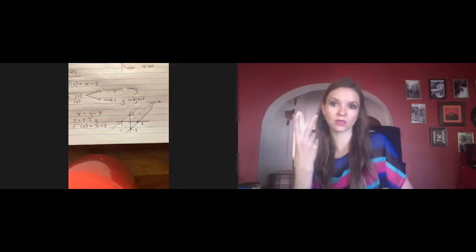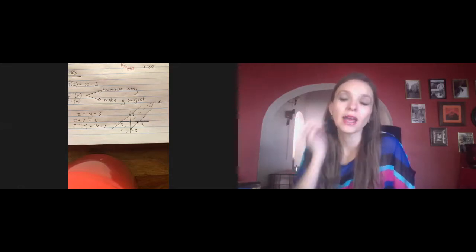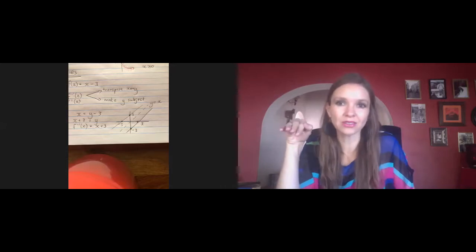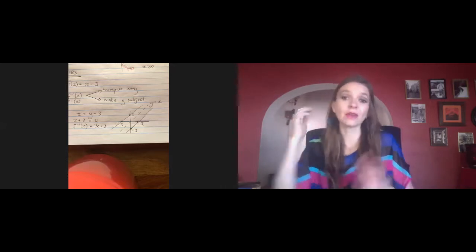So that's important to notice for inverses, that you swap x and y. First step, swap x and y, and then get y alone. Straight lines, not as popular to find the inverse of. They more often will ask you to do the inverse of a parabola. So if we do the inverse of a parabola, let me just help you with that. It has to be in a certain form. It has to be in the completed square form. And that also sometimes can be a question on its own. First complete the square and then get the inverse. Okay, so let's do that together.